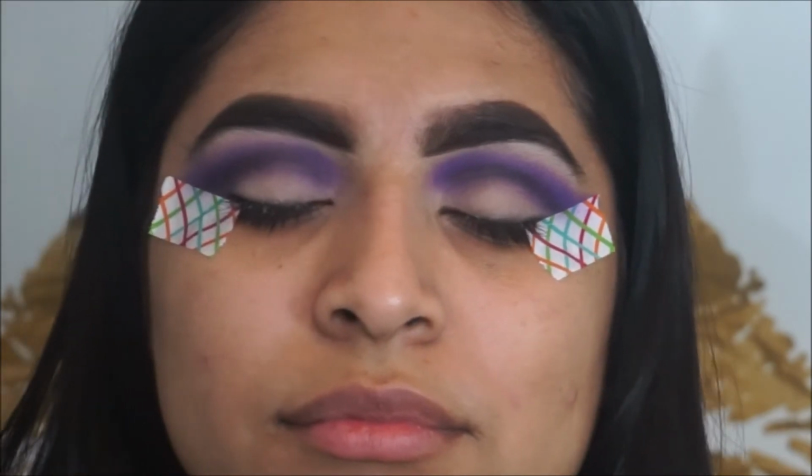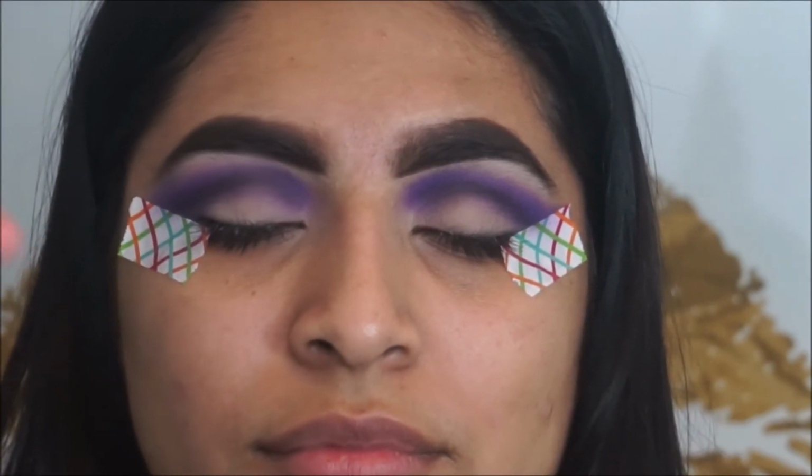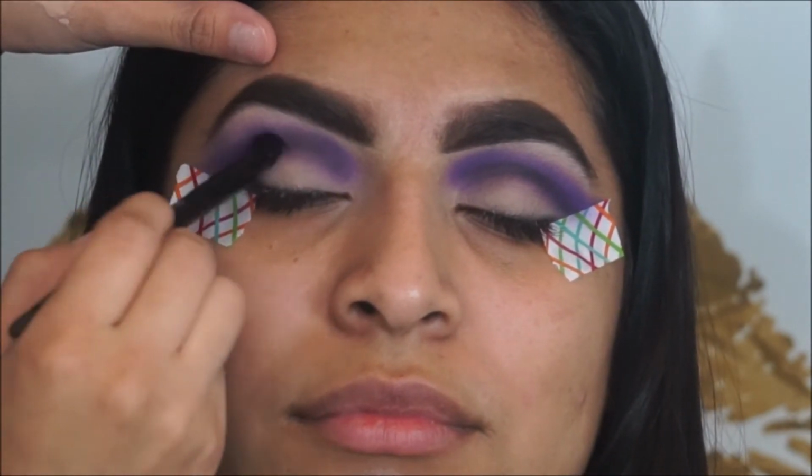And then to blend that harsh line out, I'm going to go back in with the Anastasia brush, and I'm just going to go over that line.